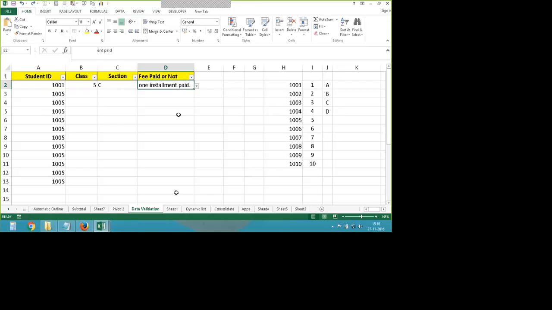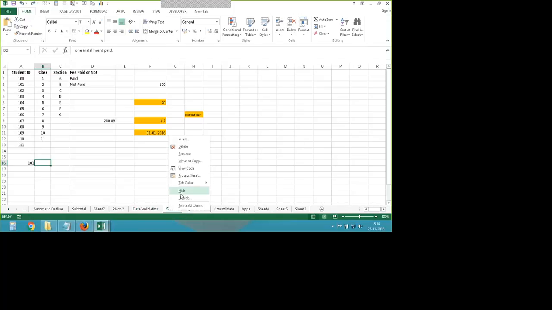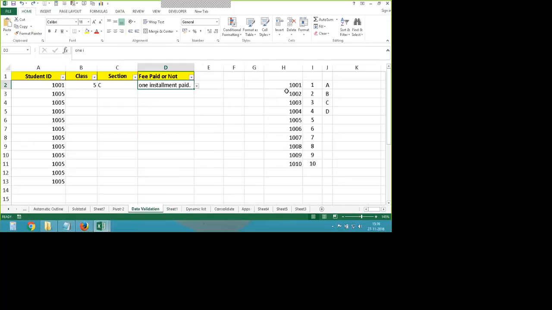Okay. Even sometimes, if people don't want to hide this, they will create one separate Excel sheet, for example sheet number 1 or whatever it is. Then they will take the data from that additional sheet, and that sheet they put under hide mode. Then there is no question of deleting rows or columns. So that is one step you can take. So this is the normal manual method to validate data.